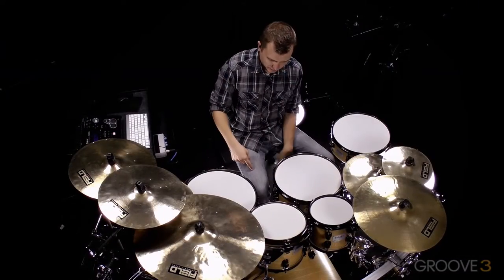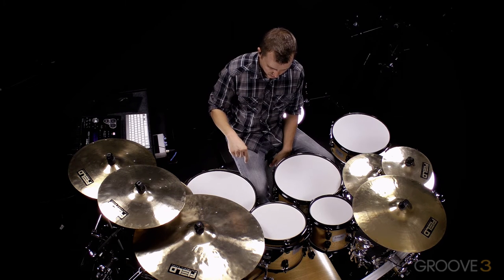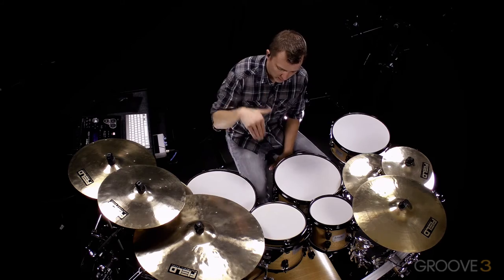And notice my leg is only going up once and down once. It's really just one motion. 1, 2.